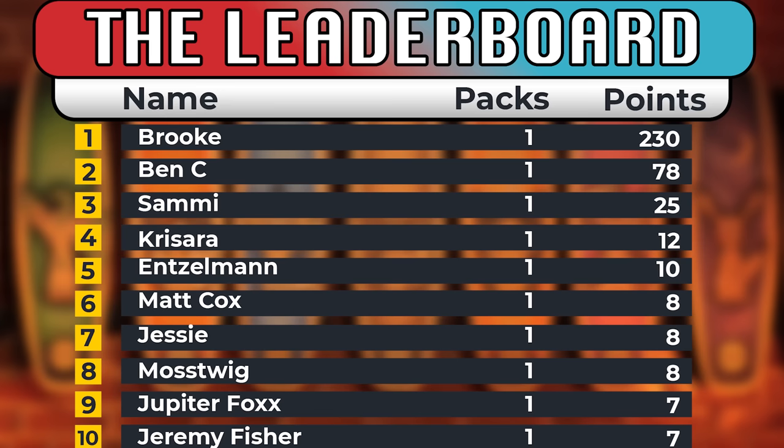Big jolt! Now, Ben, lightning energy has been really good this season because that is what offered up some big multiplier, specifically for our second place person, Ben C, who has a solid 78 points, but is still ways off the leaderboard. Brooke has a solid 230 points for their alt art Lugia V pull. It is the first time within the series where we have pulled the rarest, highest value card, and someone has done it. So now, as we enter the second pack round of season 3, I am just deadly curious to see if anybody can take a swipe at old Brooke there on top of the mountain, because it's gonna be hard, but you never know. Wilder things have happened.